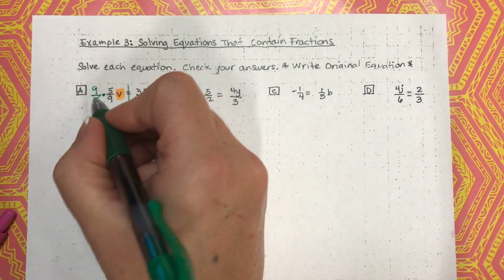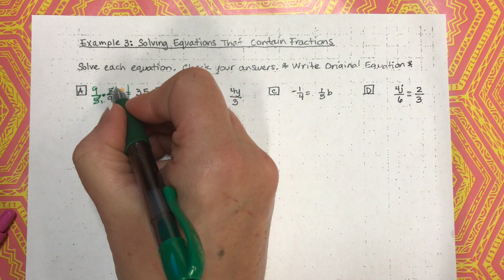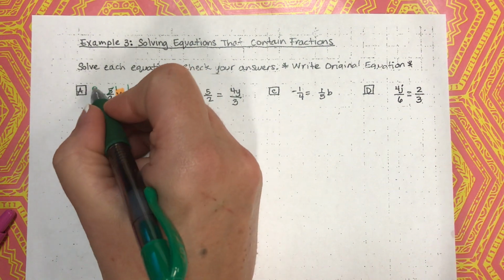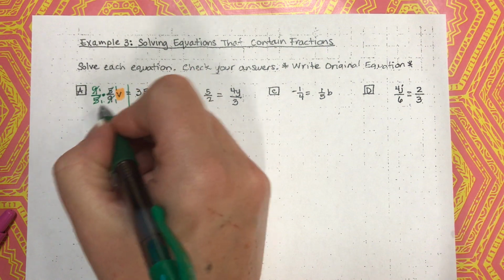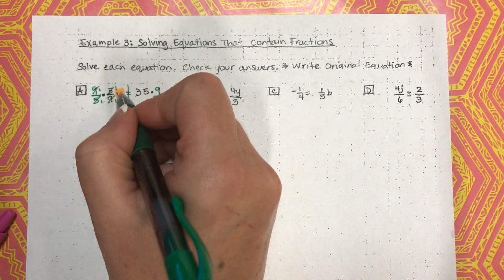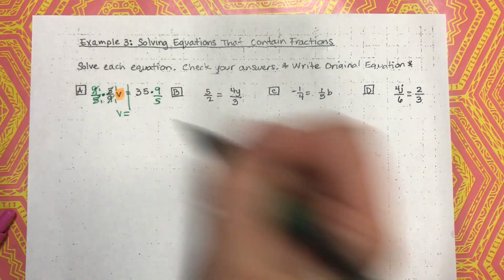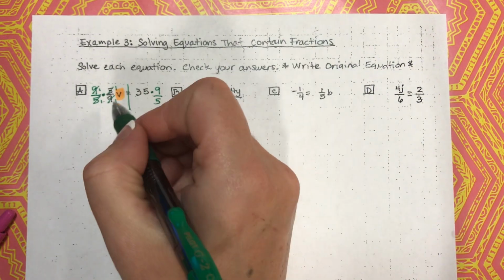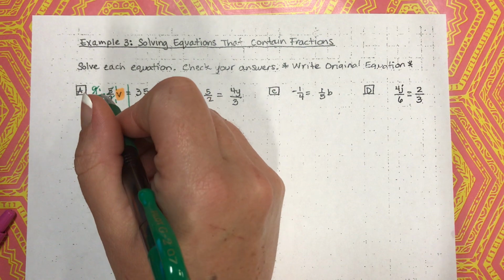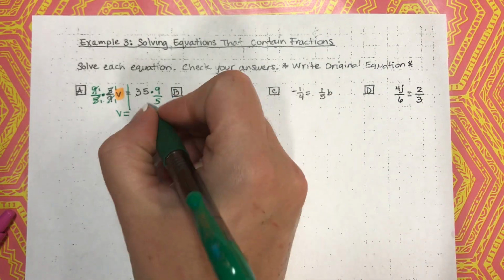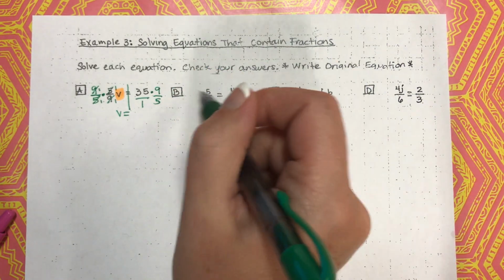So 5 goes into both of those, one time each. 9 goes into both of these, one time each, and basically you have 1 times 1 times 1 times 1, which is 1. 1 times V is V. Boom, V is now by itself. So it's a really easy way to get V by itself when there's a fraction, to always multiply by the reciprocal. So let's go over here to this fraction.